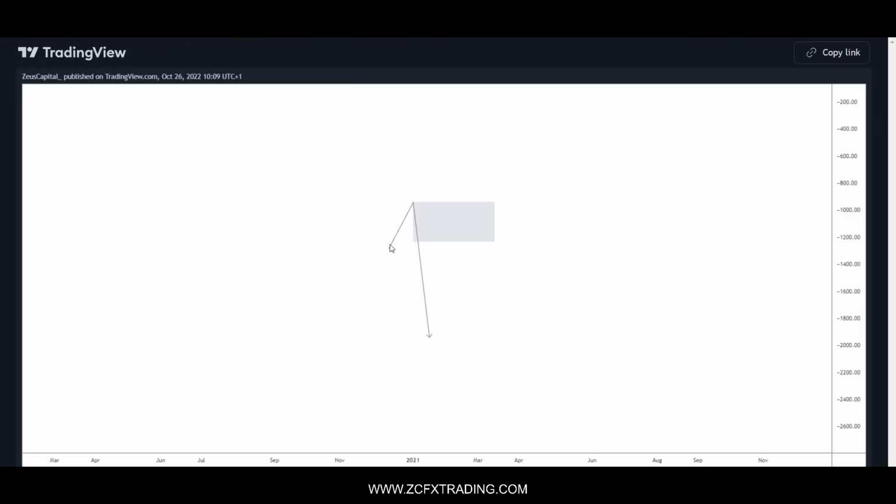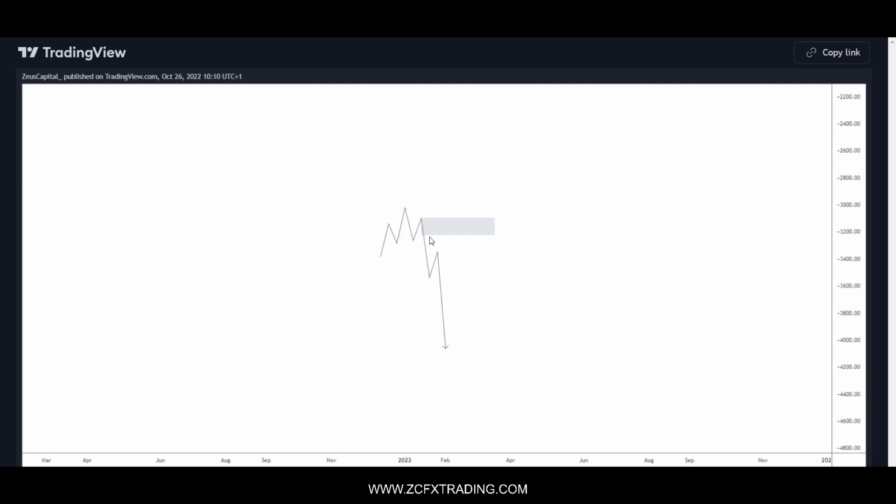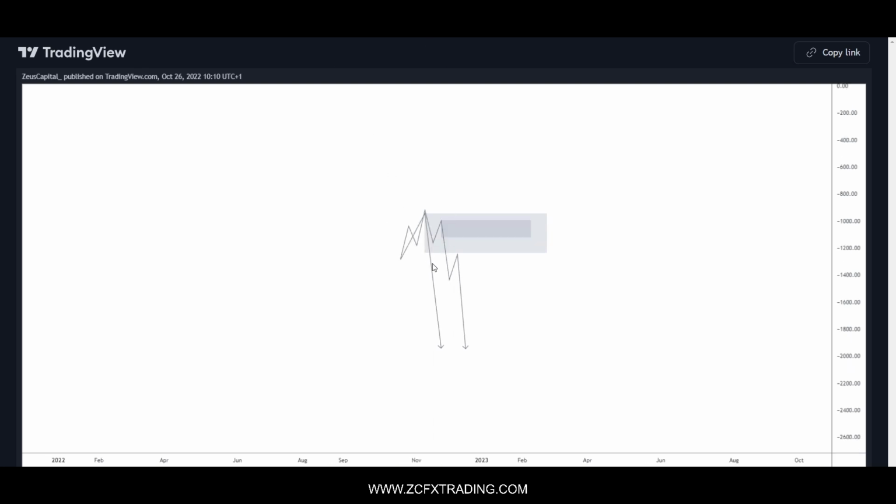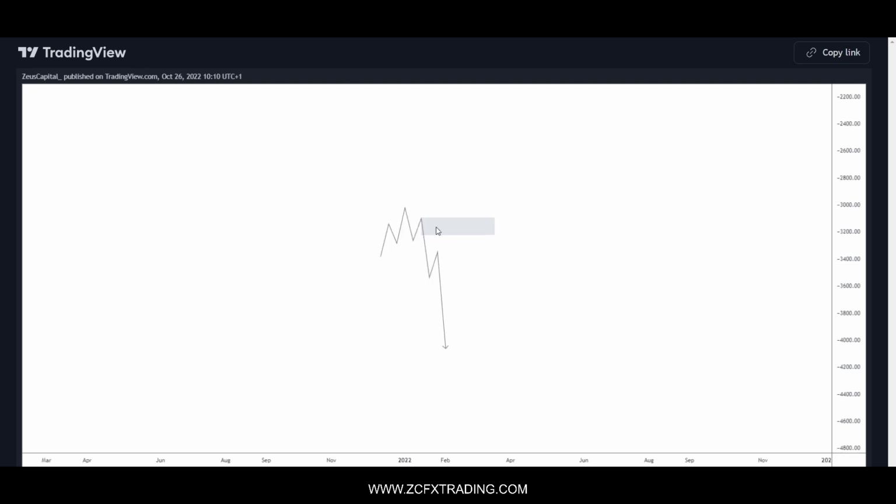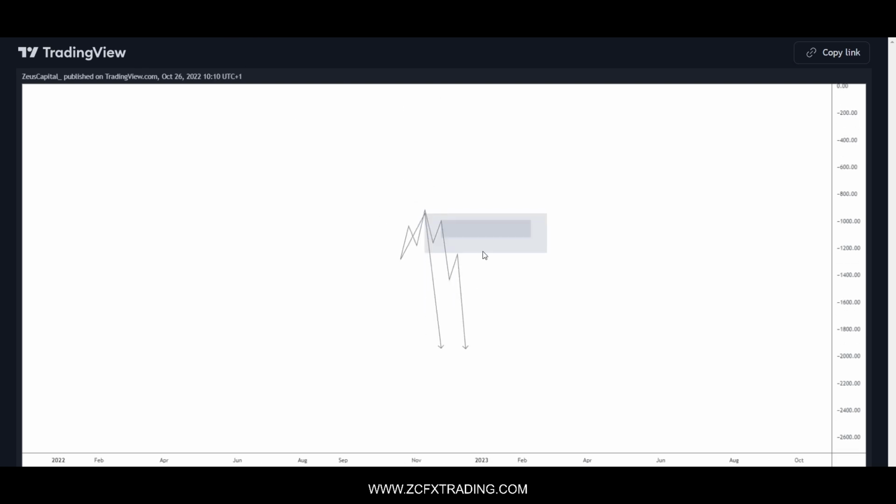Another example here, guys, as well. Let's say this is the daily time frame, so you have your POI. This is the 4-hour time frame. Okay, so daily POI, 4-hour POI. These are supply zones because you're looking to sell from them, and if you're looking to buy, it's going to be demand zones, so supply and demand. So sell POI, daily and H4 POI, merged together.